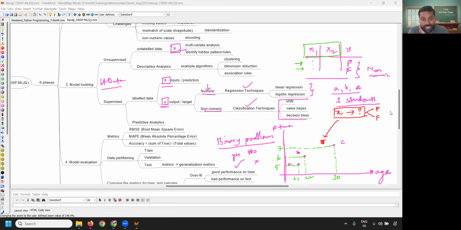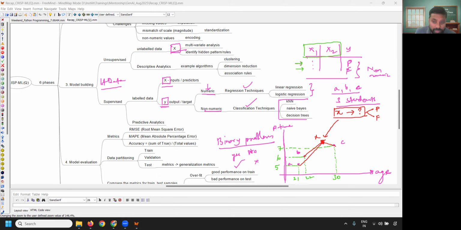See, you will not be able to decide whether the student will pass the exam or fail the exam. In this given scenario, you will not be able to know that because I have not given you that historical information. I just gave you a scenario. But if I give you complete data, then you will be able to tell. How? If you look at this diagram, what you will observe is this person X, who is he closer to? Is this person close to A? Is this person close to B? Or is this person close to C? What do you say?